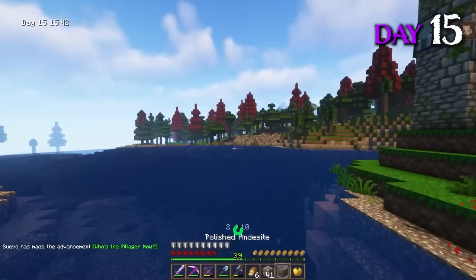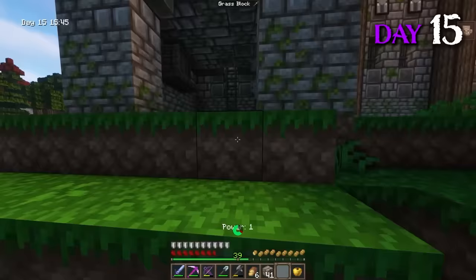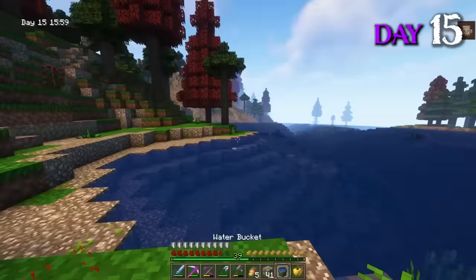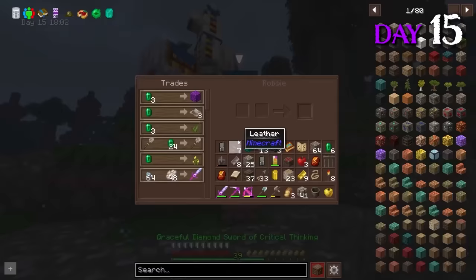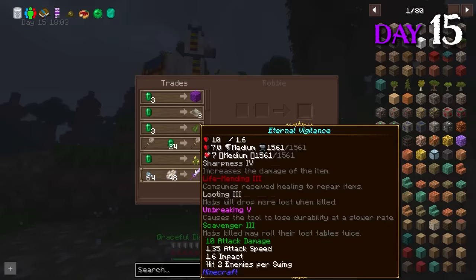Got him. I need to take the kid off follow mode, and I need to get this bad omen effect off of me before I do anything else. Okay, I have a bucket, which is perfect. Let's find a cow. Ah, cow. Yes, yes, yes. Hello, wandering trader. Whoa, you got quite the sword there. Phantom Membrane, 64 diamonds for eternal vigilance.